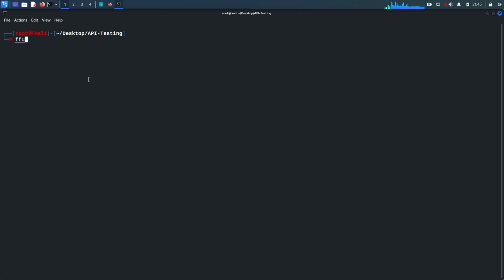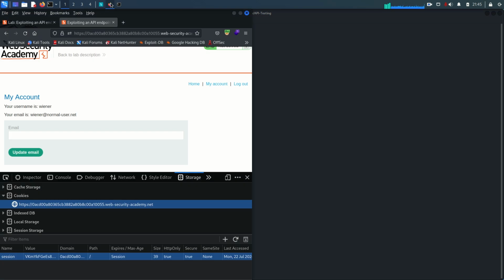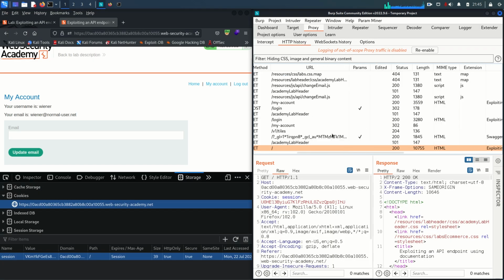So what I'm going to do here is fuzz the endpoint. I'm going to use the ffuf tool, ffuf -w for the word list, and this is /usr/share/dirb. Within dirb there is wordlists, and within this there is common.txt. Then I need to specify the URL, which I can take from here.